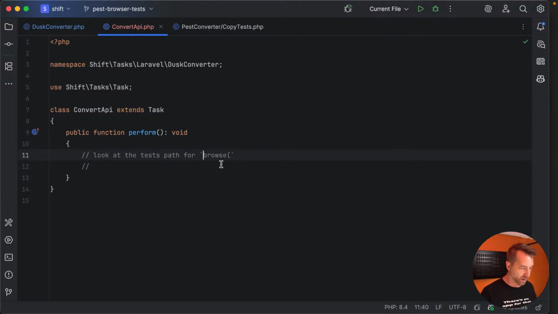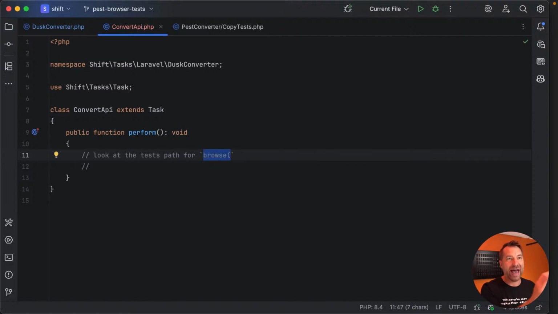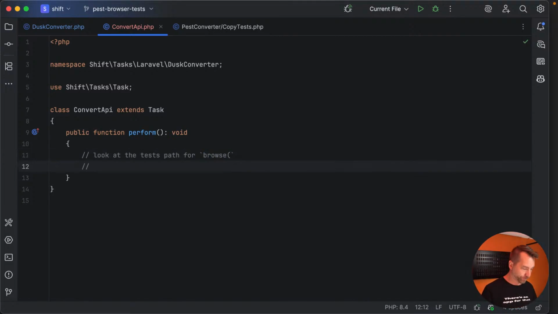So for example, I could search for this arrow browse, but what if somebody has broken this down on a line? What if that syntax is slightly different? What if somebody does capital browse? I mean, it's PHP. Not the way I write code, but again, to cast the widest net, we're just going to search for the baseline thing. It's pretty unlikely someone's messing with that part of the syntax, right?